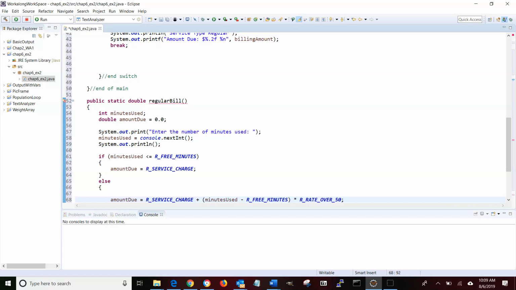That is going to be our calculation for our minutes if we've gone over.